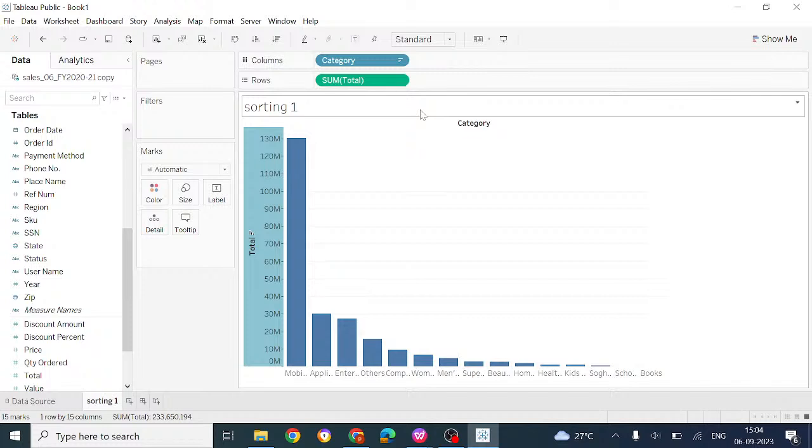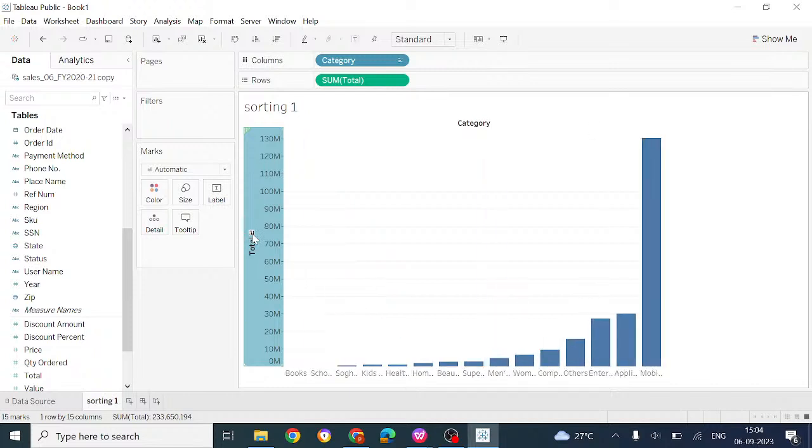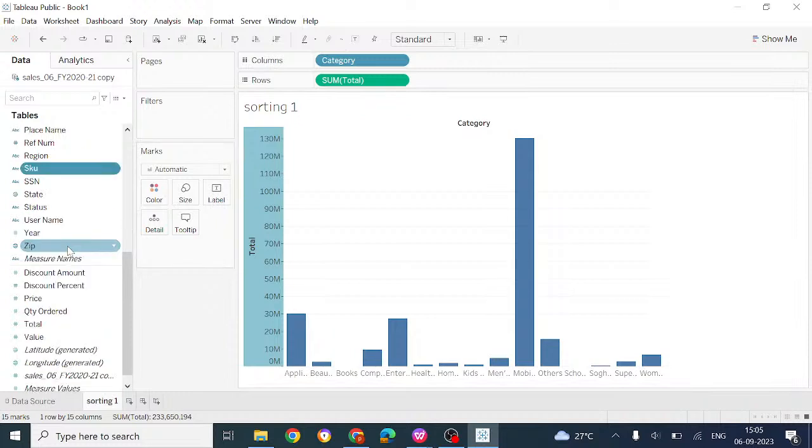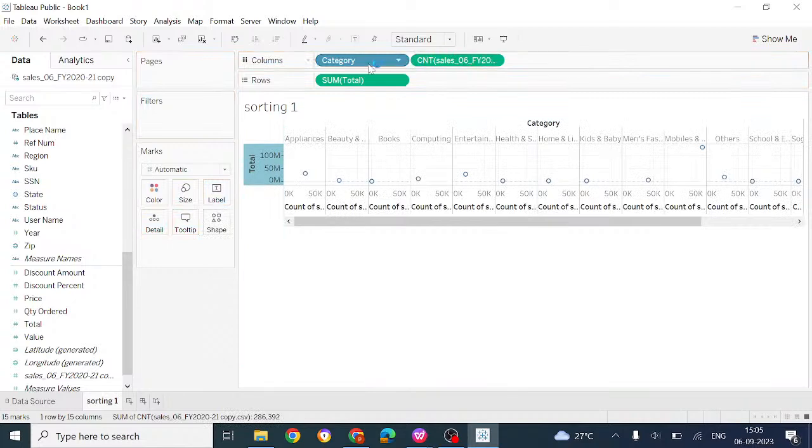And coming to the next options in sorting, now I just want to go with another comparison with the data set. So the first one is sales I am taking, after that the category I am taking. Okay, now you just go with the sales, which is how many sales will be there. Otherwise you can go with this. Okay, I'm using sales here. So these are my sales. I'm just going with the total and category in the downside.